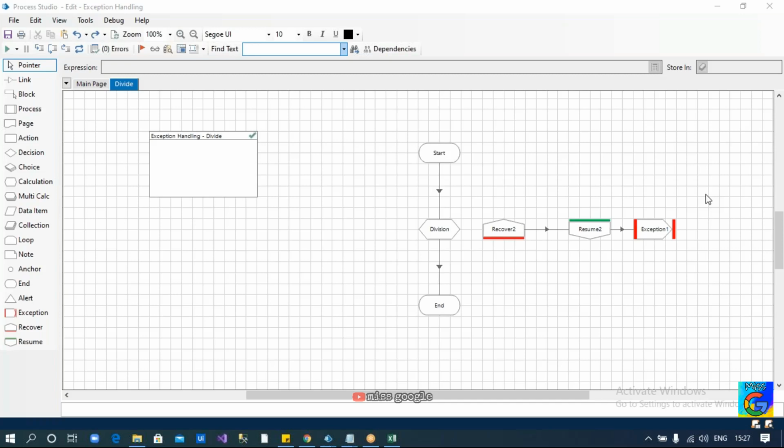Whenever in the date of birth field, let's assume your date of birth is January 1st 1995, but by mistake you entered January 1st 2005.